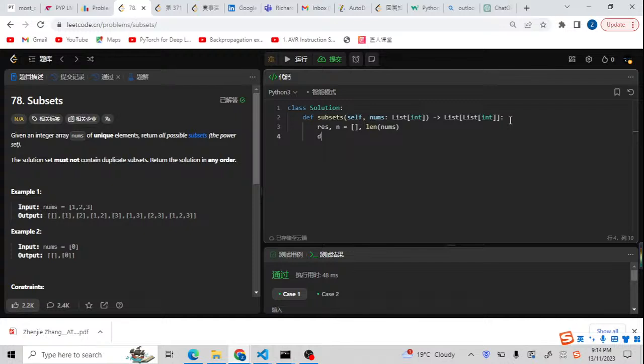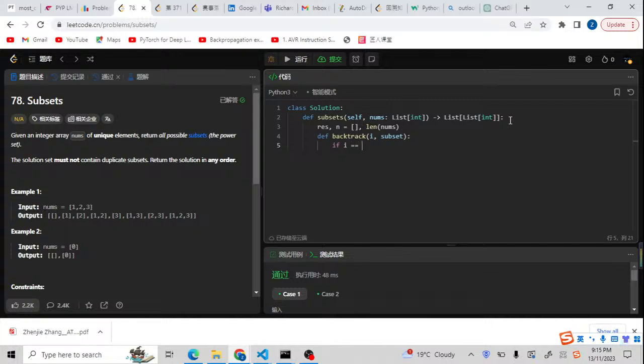Now we can define the backtrack function. Inside the backtrack, I'm going to first prepare an index because I'm going to check all the indexes from 0 to n-1. And then I'm going to prepare a subset. This subset means that when I find a result subset, I'm going to put it inside the result. First of all, I'm going to check the condition to stop the backtracking.